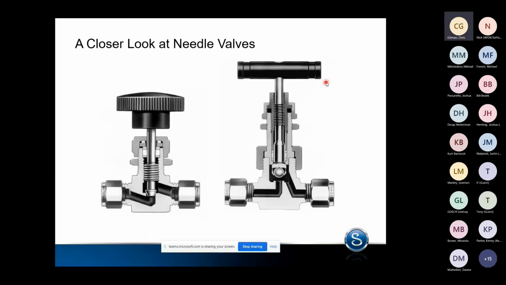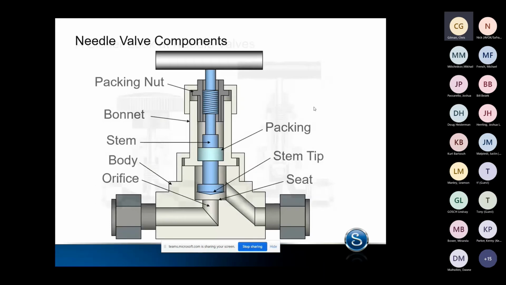Derrick, could you just touch on flow orientation? Sure, the importance with these. That's a good point. So a ball valve, as we looked at before, is kind of wide open. You've got a straight through flow path that's not restricted, which means that a ball valve technically is bidirectional. So you could flow it left to right or right to left and not impact the performance of the system.